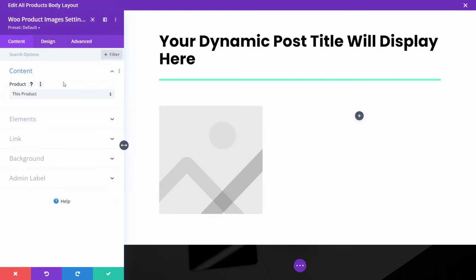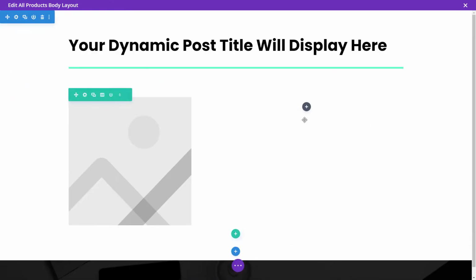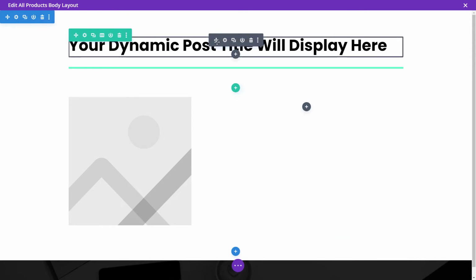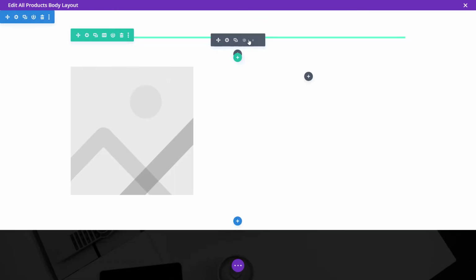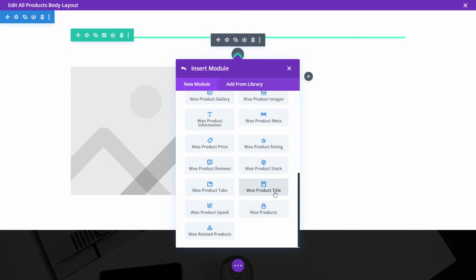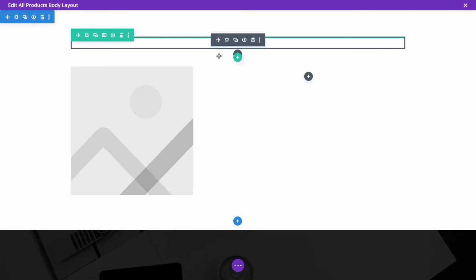We just do this product. Once again, you have your elements. You can show the featured image or gallery images and go like that. We can also add in our Woo product. If you want a bit of guidance, wherever it says Woo product, that is what you'll actually use. Now, one thing I actually have done wrong here is I've used the archive. I'm going to actually get rid of that and add in Woo product title, because that's technically what I should be using. And move that above there.